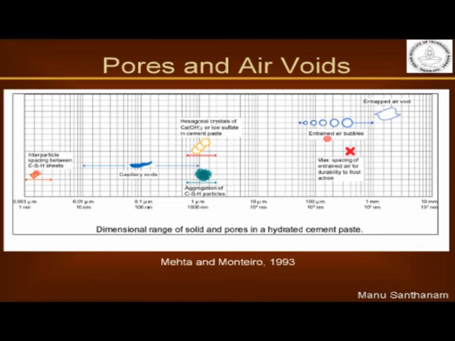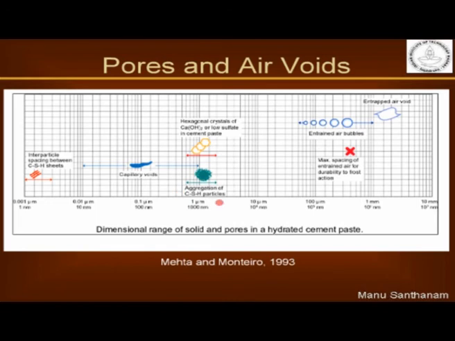Okay, these air bubbles are entrained purposefully from the point of improving the freezing and thawing resistance of your concrete. Now these are at a completely different scale as opposed to your voids and pores which are present within the cement paste itself. If you look at the capillary voids inside the cement paste, they occupy a size all the way from 10 nanometers. I earlier said 5 nanometers, but more often people say 10 nanometers, all the way up to about 1 micrometer. So 10 nanometers to 1 micrometer is the range of sizes for capillary voids.